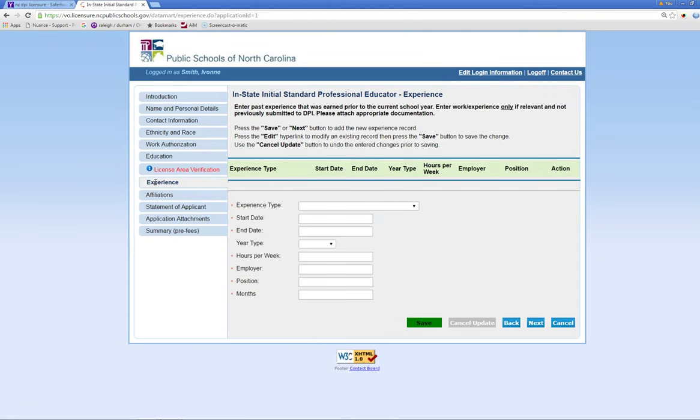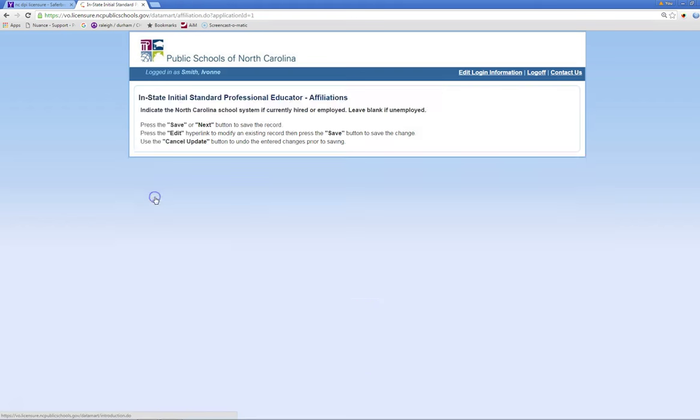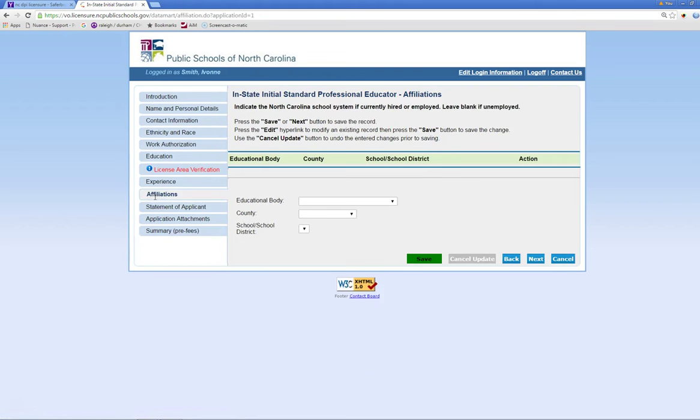Experience. Since this is your initial standard professional educator license, you really won't have any experience, so you can skip this field. Then you would go to affiliation. It says here, indicate the North Carolina school system if currently hired or employed. Leave blank if unemployed.